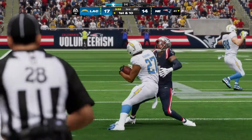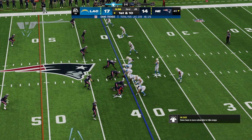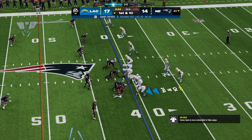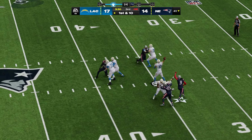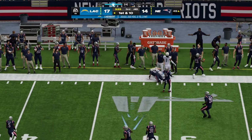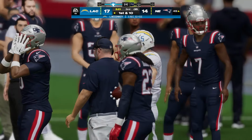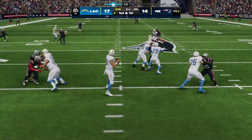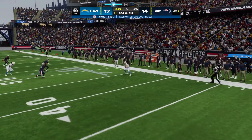And defensively, they were in zone coverage there. Do you have to be a little careful playing against a good quarterback like he is to not play too much zone? Yeah, you have to be careful about how much time you're giving up. I think it's a good point you just brought up. So maybe if you still want to play zone, you go to a zone blitz game, and you can drop anyone out of your defensive front, defensive end, defensive tackle. It doesn't matter. You just exchange someone to bring more pressure towards the quarterback and still try and cover downfield.